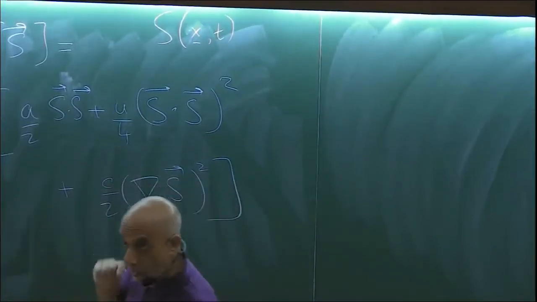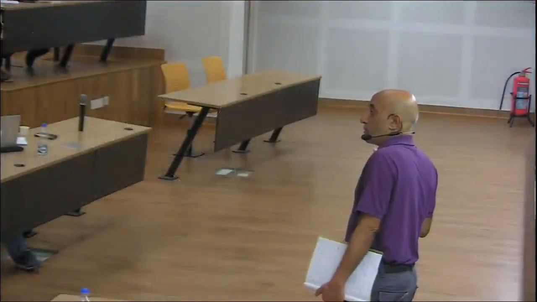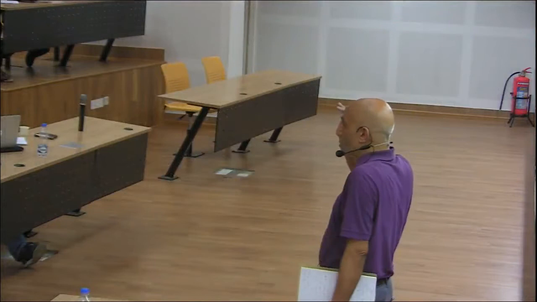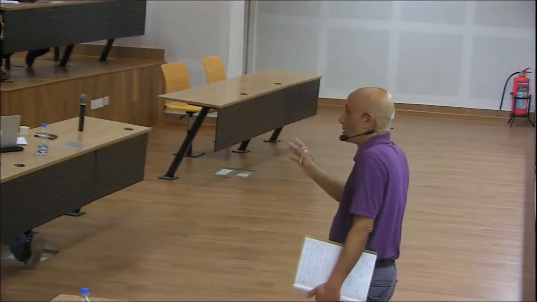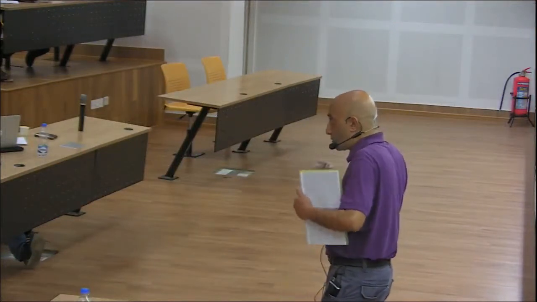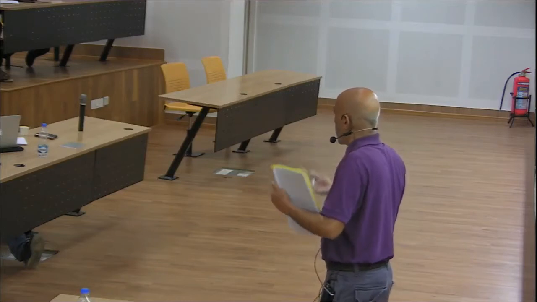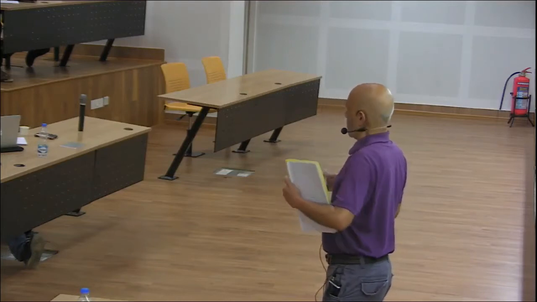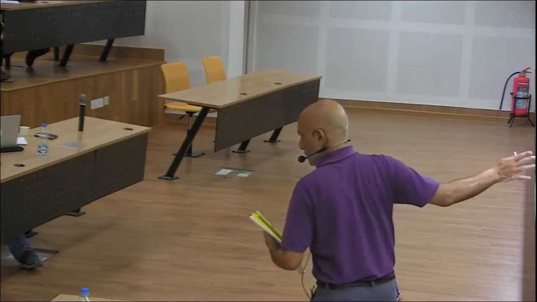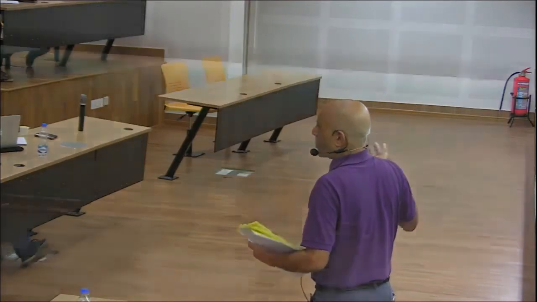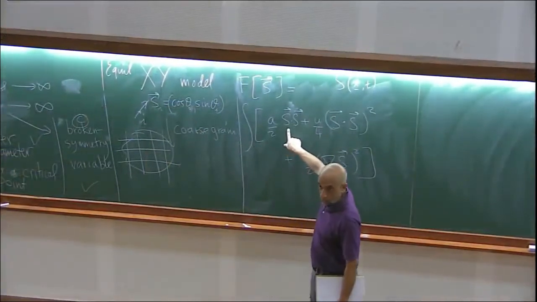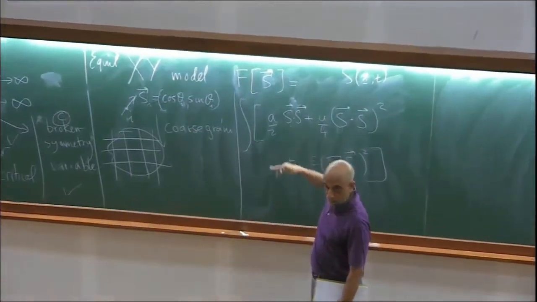Now you can do this. I don't know if Abhishek or Sanjib talked about this in the introductory lectures. But for example, supposing you take the Ising model and explicitly do Curie-Weiss, Bragg-Williams, whatever it is, you can build the effective free energy function. By very similar arguments, you can do this for this case also. I'm not doing it. So what I'm saying is now that this S is no longer constrained to be unit length. It's just a two-component vector.